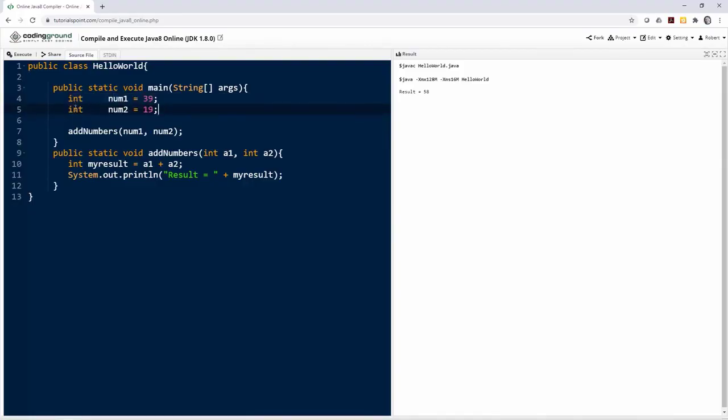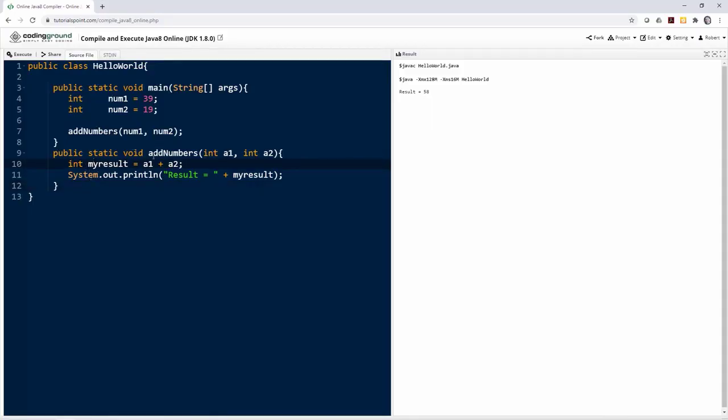We also declared a method, add numbers. This method did not exist until we created it. We have another integer called myResult. These integers are not accessible in this method. So the integers that we declare in main are not accessible in the method that we call add numbers.